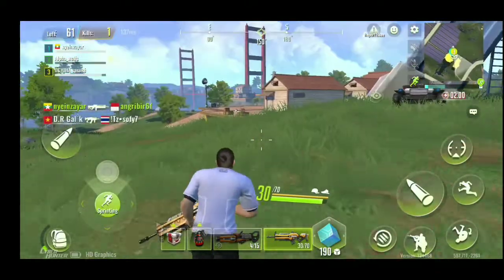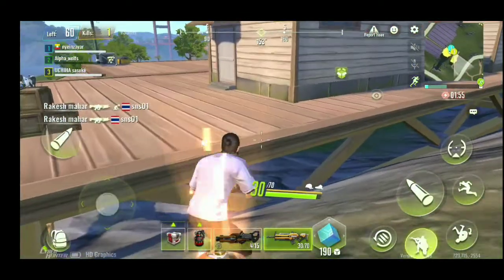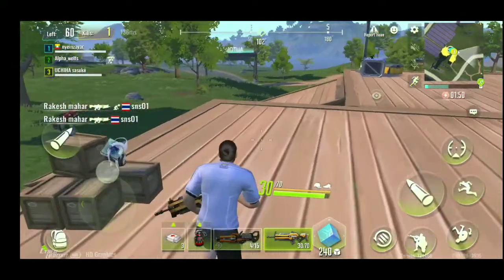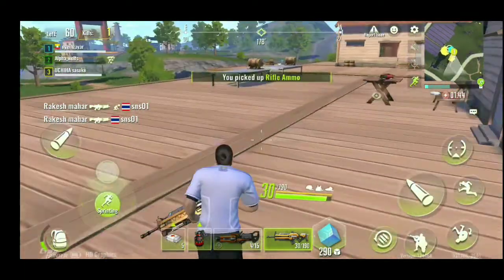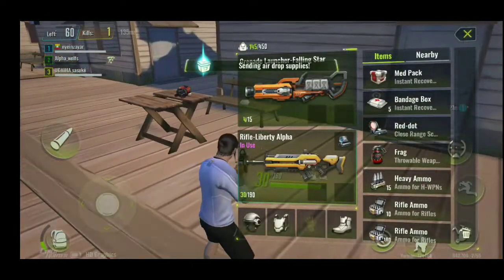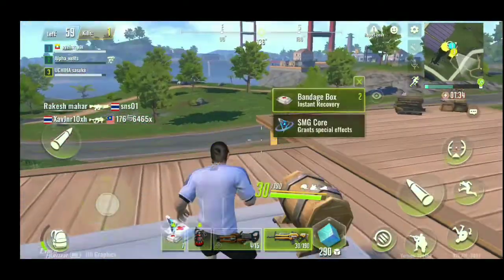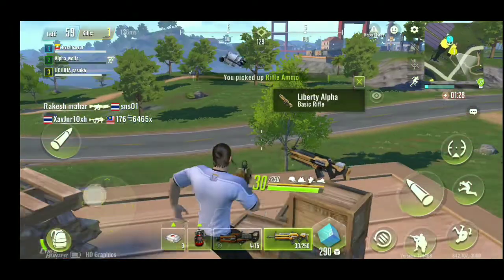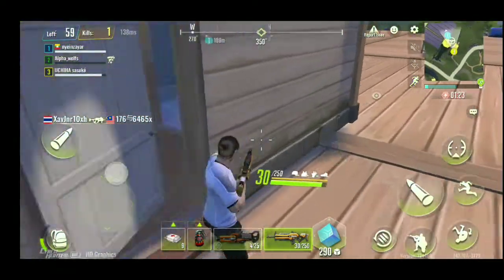Let's go somewhere else and find more of these. First let's loot up a little bit of what he's got. Red dot quantum something. Armor, ammo, bandages are important. Omega. Okay, there I have got a med pack and bandages. More bandages. Some heavy ammo. Okay, the graphics are pretty good.